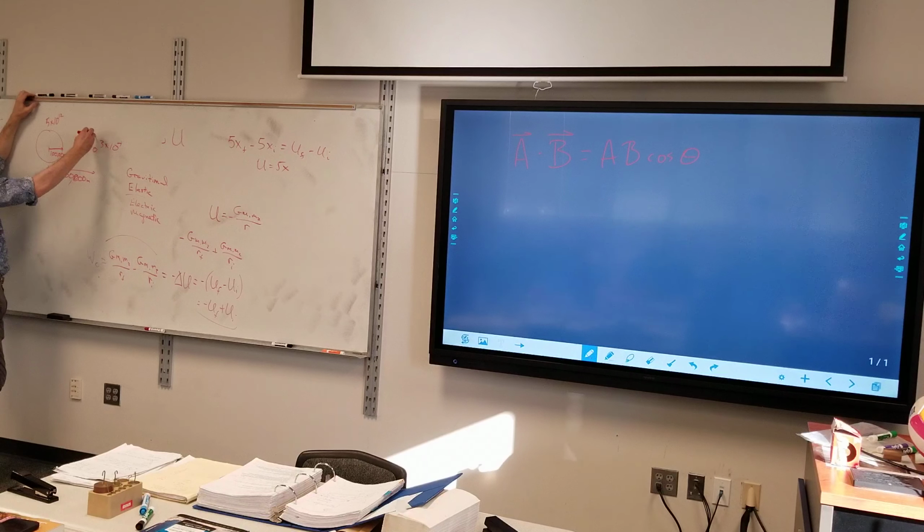I'm going to say that potential energy in this spot right here is 0. What is the potential energy here? Let's make it visual. 0 joules. Oh, it's in joules? Yes. We're trying to figure out what the potential energy would be there. What's the potential energy at the surface of this planet if the potential energy there is 0?